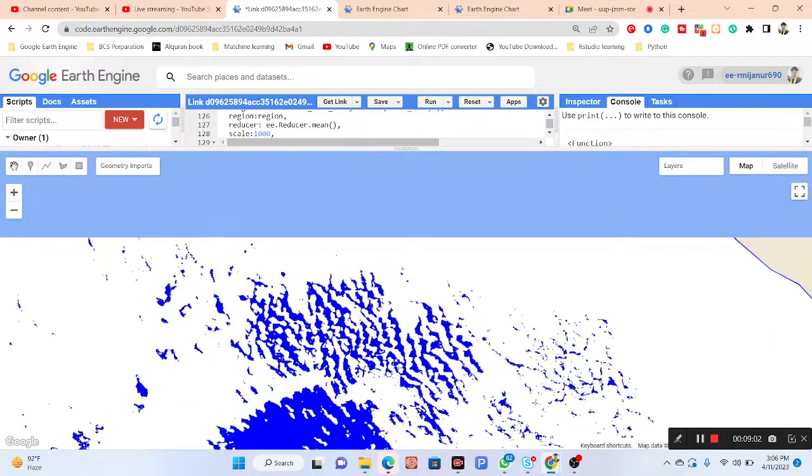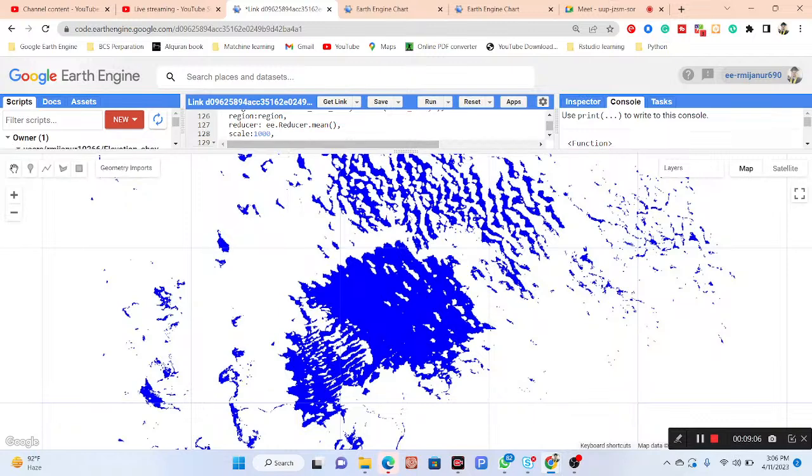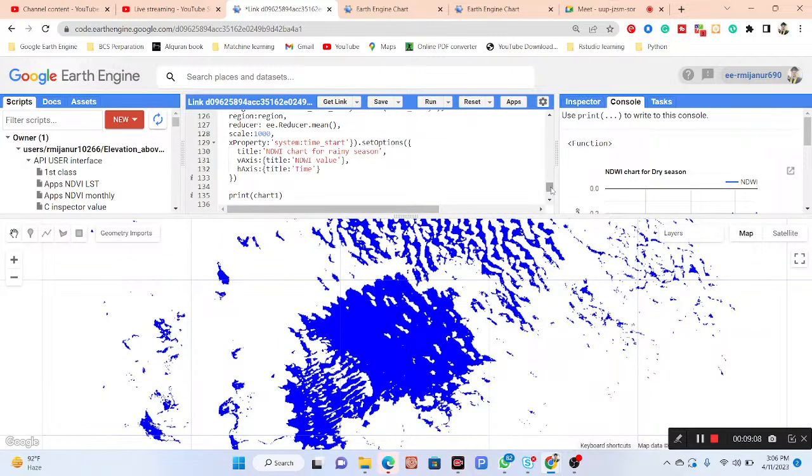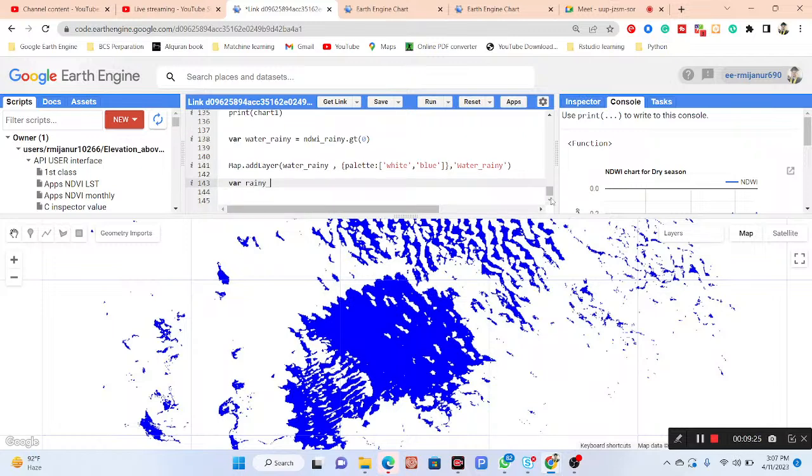Now we can easily identify the water from the NDWI. After that, we also need to update the mask function and update this water mask. For that I simply take a variable, suppose rainy water mask.